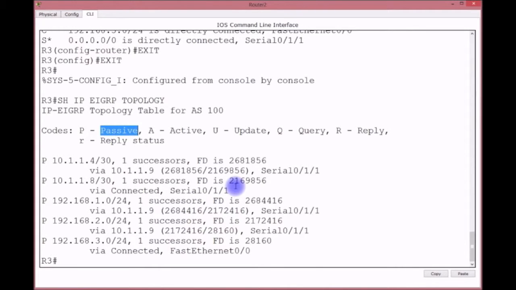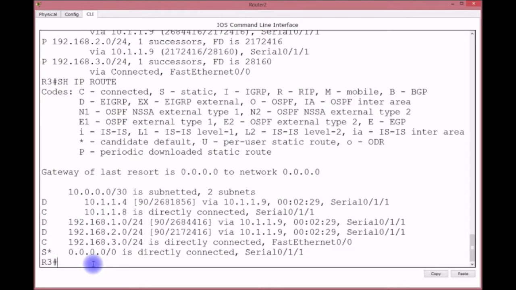All right, you've got to qualify to be a feasible successor. Again, what do you need to know? If there is a feasible successor, which is considered a backup route, it will stay in the topology table. All right, all successor routes, the winners, they will be in the routing table. They will have the best metric. Okay, so this is EIGRP.